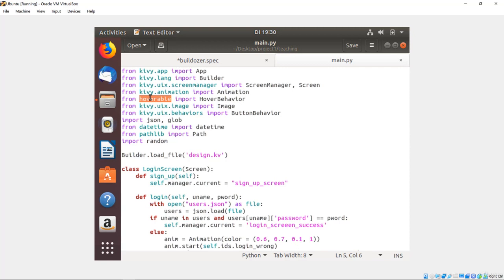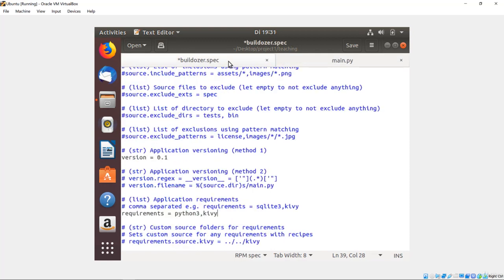This local file is included in the project file, so you don't have to declare that in the requirements. And that's all we have. JSON and Glob are standard Python libraries, so they come with Python, random as well, and also pathlib. So in the buildozer.spec file, we don't have to add anything else other than Python 3 and KV.